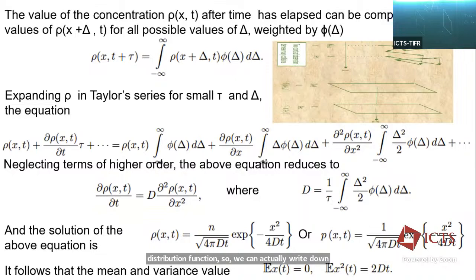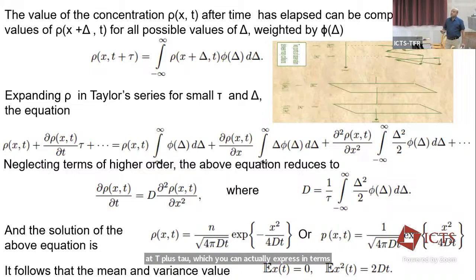The logic is basically this: the distribution function at position x at time t plus tau, you can express in terms of that one. Why is this? Because this rho(x minus delta) is basically the density at time t, and if you multiply it by this phi, that means the fraction of particles experiencing a delta amount of push. If you multiply them, that would be the new distribution for those particles experiencing a delta amount of push. There are many such pushes in that region, so ultimately you need to take the integral over space. Ultimately this relation you can express in terms of this phi delta.